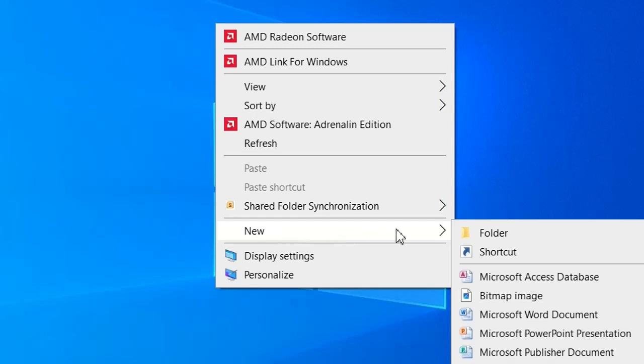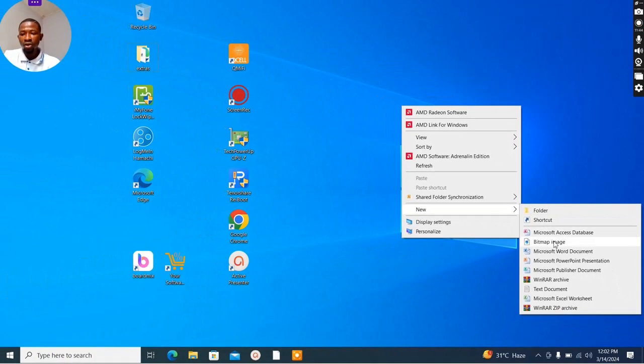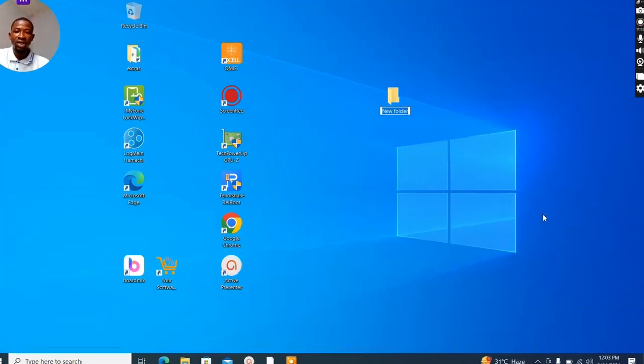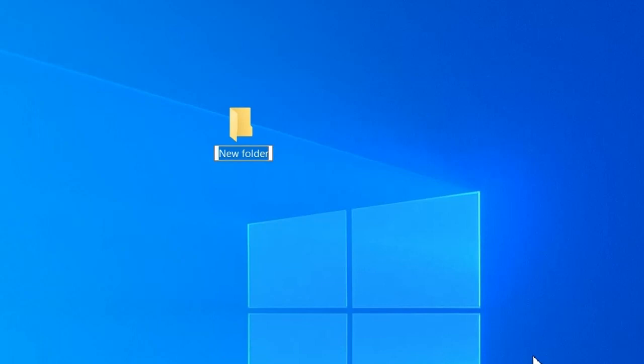Move over to it, you will see folder, you will see all files. These are files, this is folder. Then automatically you click, and you are going to see a folder appear on the desktop. So now what you do, you backspace it, you give it a name, and then after giving it a name, you enter. You have created a folder.